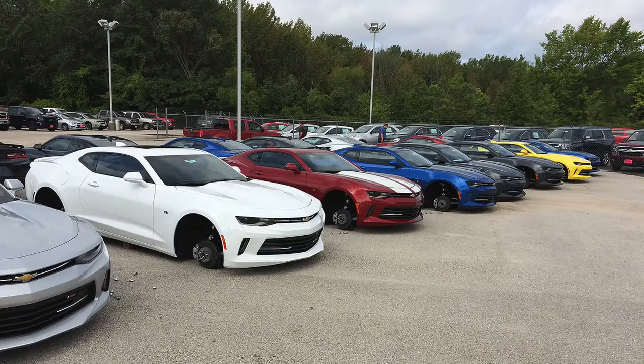What happened in Texas? Something crazy. Yeah, Texas. 48 cars had their wheels and tires stolen from a dealership at 1 o'clock in the morning on a Sunday. These thieves pulled up with their big truck and they managed to cut through the lock on the fence. They also shut off the power to the huge floodlights that dealerships always have to illuminate their lots, so the security cameras couldn't see anything. And they left 48 cars just on cinder blocks with no wheels and tires left. That's not a terrible idea.